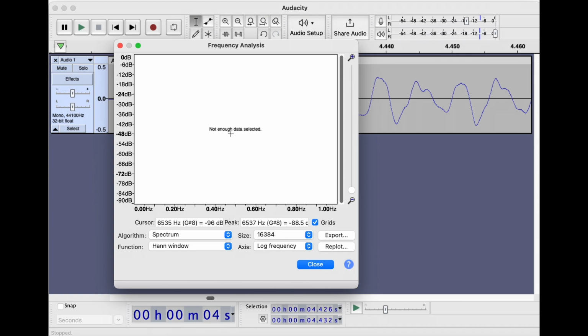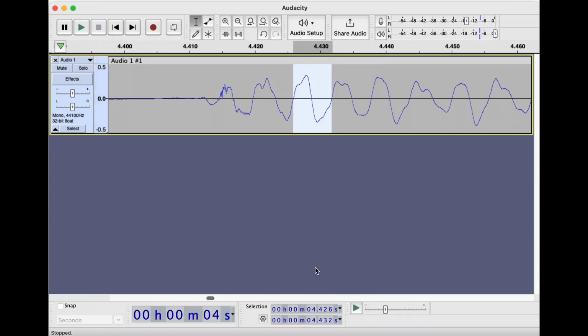At first, it's going to say that there's not enough data selected because you need much more than just a single cycle in order for this graph to be created. So let's go back and select a little bit more.